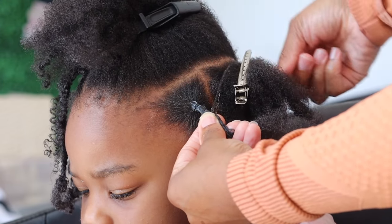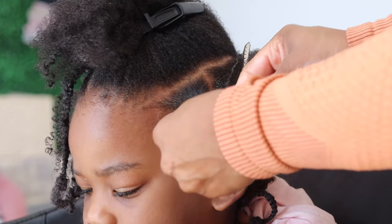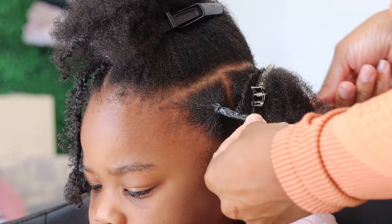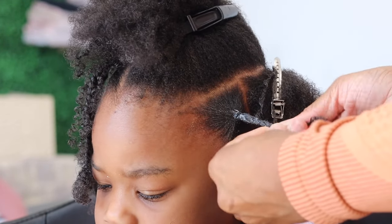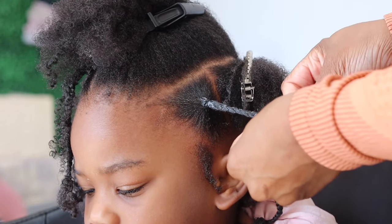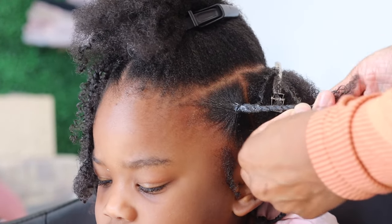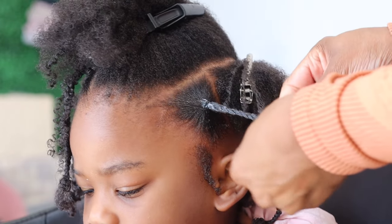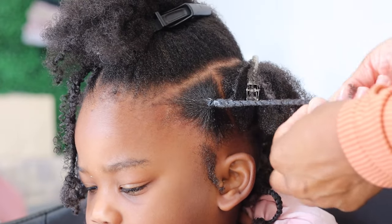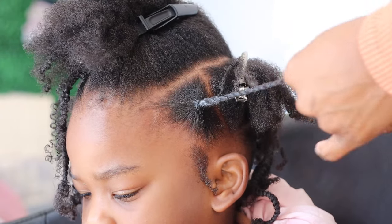So I settled on rubber band box braids, doing ponytail size, and it still came out so stinking cute, y'all. As for the bohemian part, you just want to braid a couple stitches and then leave hair out. Braid a couple stitches, leave hair out. During this video, you'll see me alternate leaving hair out on the right and the left. You want to do both sides just to give those curls some dimension. That's really all it is. So simple. At the end, I moisturize all the curls with the shine and gem mixed with the curl cream, and y'all, so bomb.